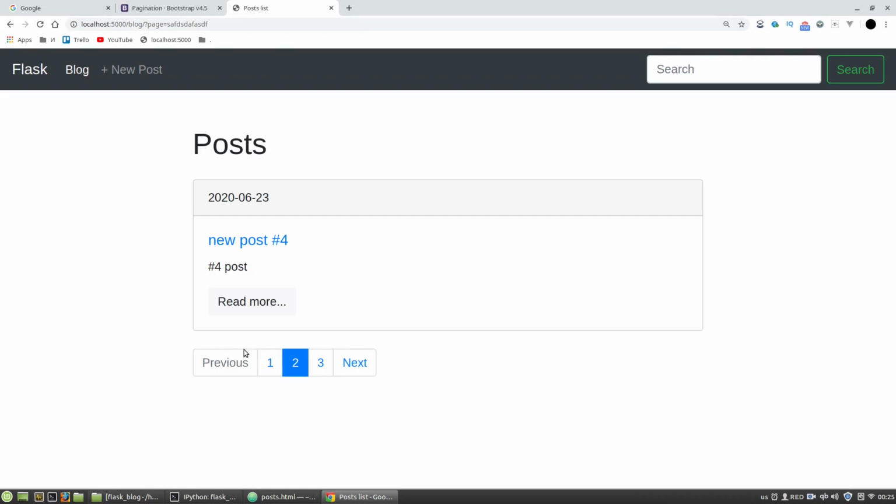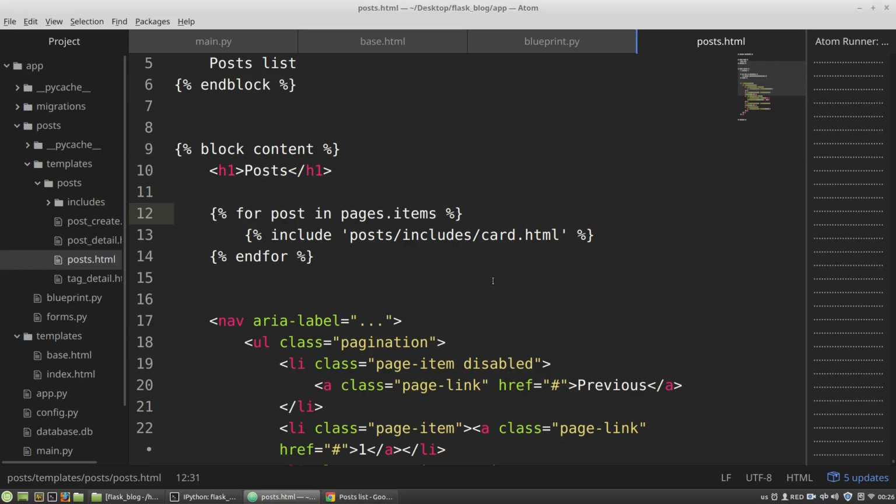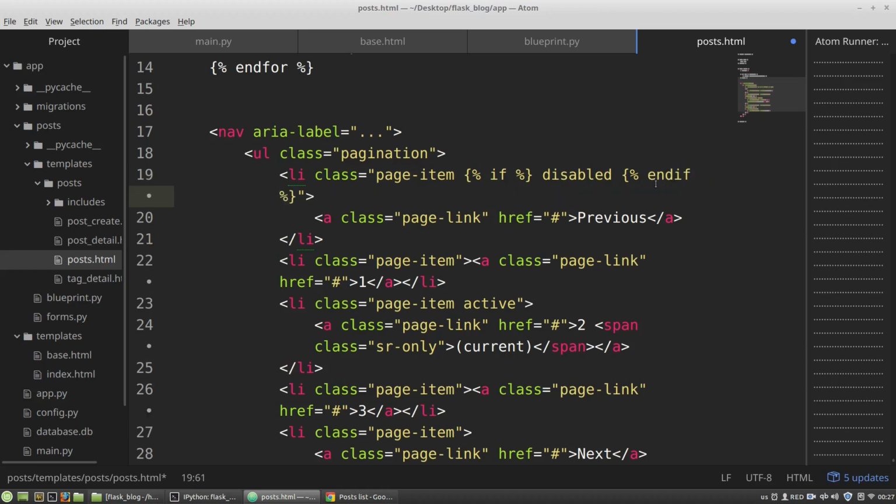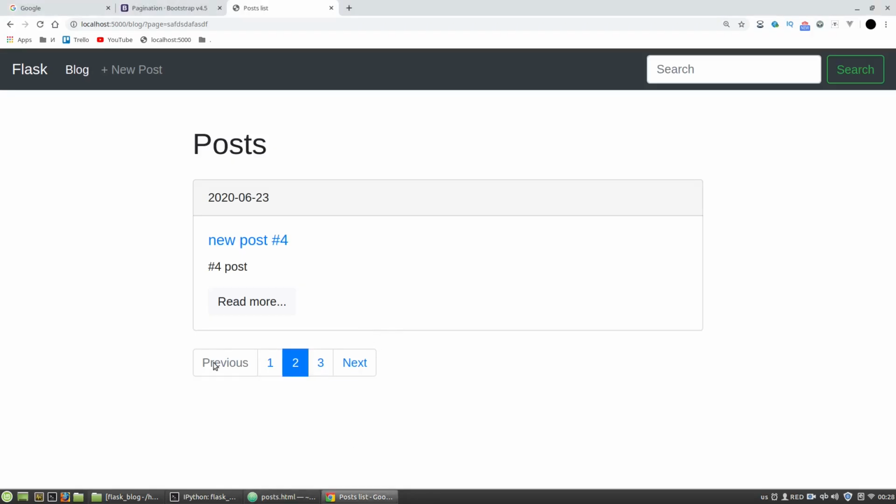And now I want to bind the pagination bar with my view. So I need to define the CSS class for previous and the next buttons. Previous and the next. If there is no previous or next pages, it should have the disabled class. Like here, like now. Also, I need links to pages. So here I want to define if block. The condition. If not pages has prev, the list item gets the disabled class. Let's test it. Disabled.